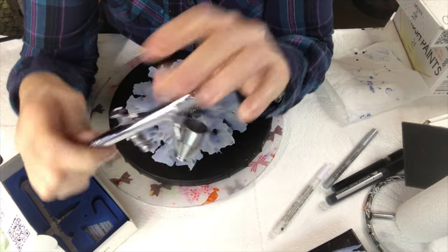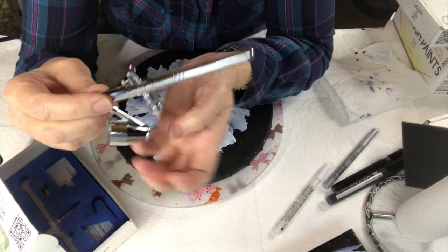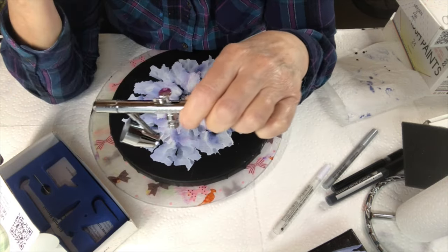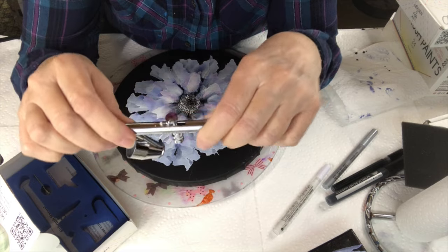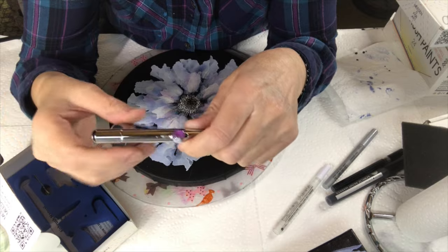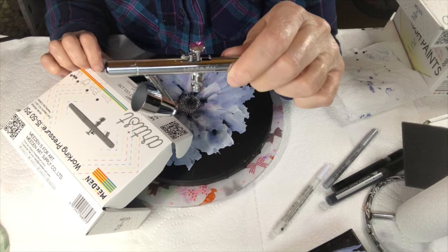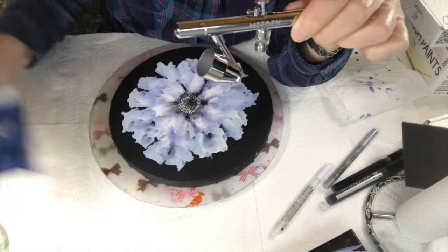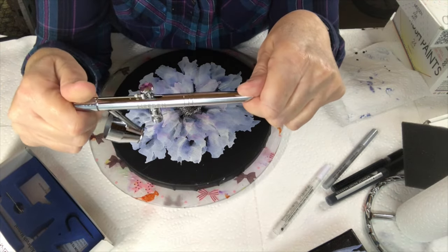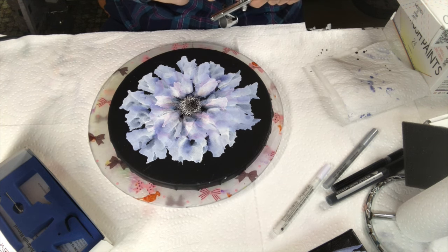And I also have a bottle. I don't think I'm going to use the bottle because I'm not going to use that much paint. So I'm going to use the cup on the bottom. It is a 0.35 millimeter needle. Looks like I got ink on it already.